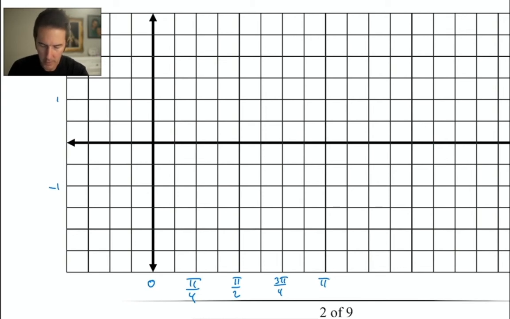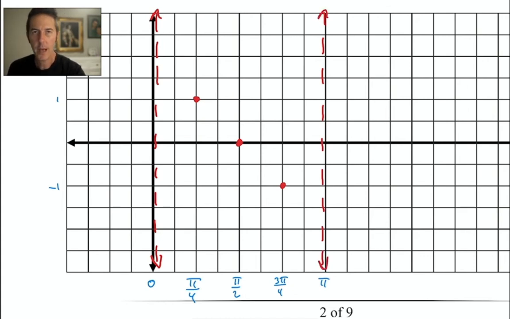The first point that we're plotting, strange, is an asymptote, and it's right on the vertical axis. So I'm putting it just next to it so that I can still see it. And then 2 boxes to the right, we are at positive 1. 2 boxes to the right, we go to 0. 2 boxes to the right, we go to negative 1. 2 boxes to the right, at a y value of pi, we have another vertical asymptote.